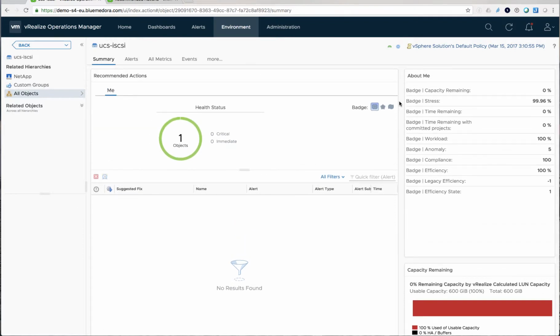And if you know Netapp, you know that Waffle really doesn't like it if the LUN is getting full, because then it has a hard time, has to do a lot of work to allocate new blocks in Waffle, and the workload goes up and your performance goes down. So in 2 seconds, I have found this error, and I'm able to take actions on it.